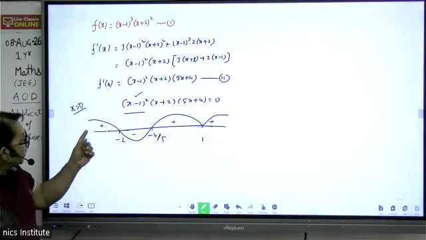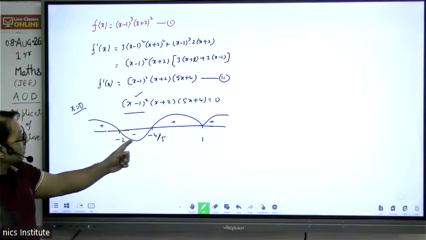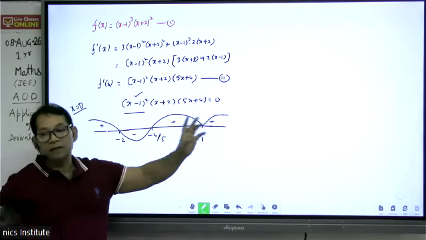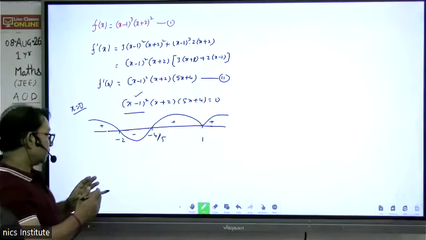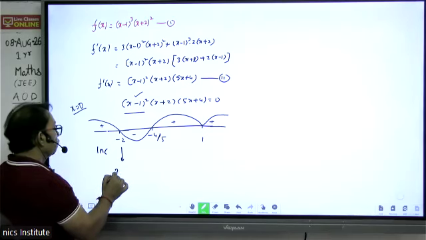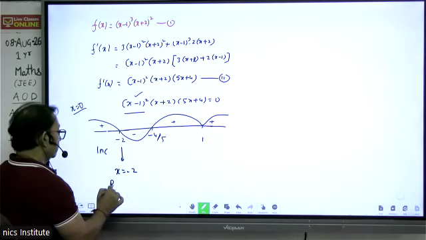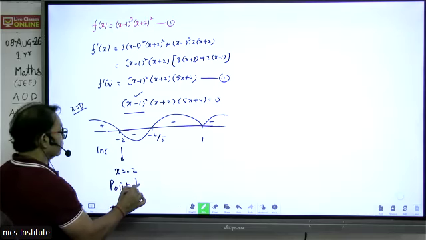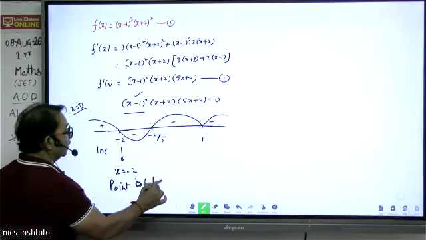तो यहाँ फंक्शन इंक्रीज कर रहा है, यहाँ डिक्रीज कर रहा है, यहाँ इंक्रीज कर रहा है, यहाँ इंक्रीज कर रहा है. तो जिस पॉइंट के लेफ्ट साइड में फंक्शन इंक्रीज कर रहा है, यहाँ पे इंक्रीज कर रहा है. तो दिस पॉइंट इज पॉइंट ऑफ लोकल मैक्सिमा. बहुत लोकल है ये.